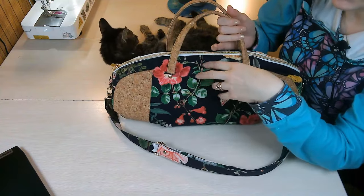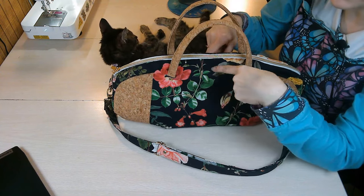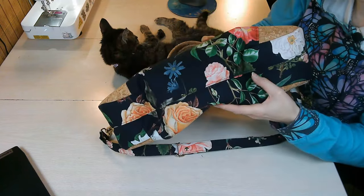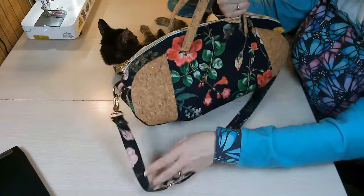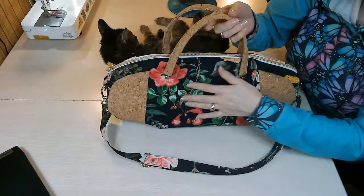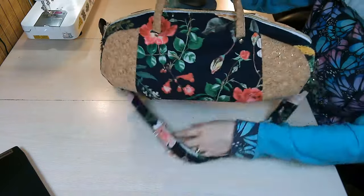You also have the option to cut these so that you can use directional print. Kristen does give the instructions for that. So that's what I did. We use a directional print and then you sew it together in the bottom. And then you have the bottom top stitched along there so that you have a really nice front and back of the bag so that one side is not upside down.